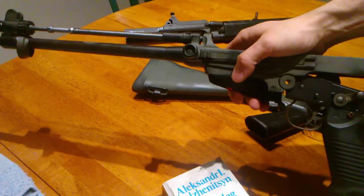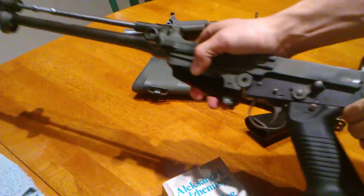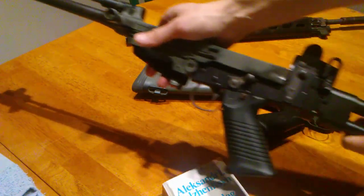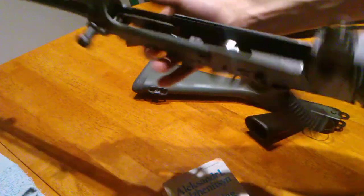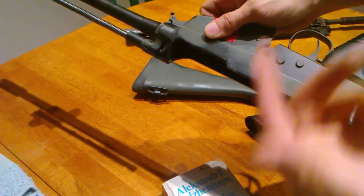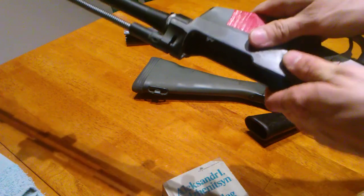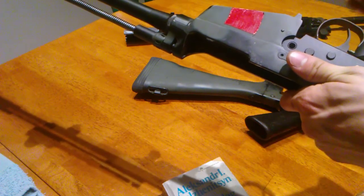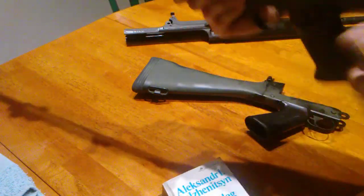So, pin pushed in. Same amount of engagement as the other rifle. That's fully seated. That goes through without an issue, but again, it's aluminum, so if there really was an issue, we'd just remove the material, and unlike the Communism receiver, it doesn't try to catch on the back tabs right here.